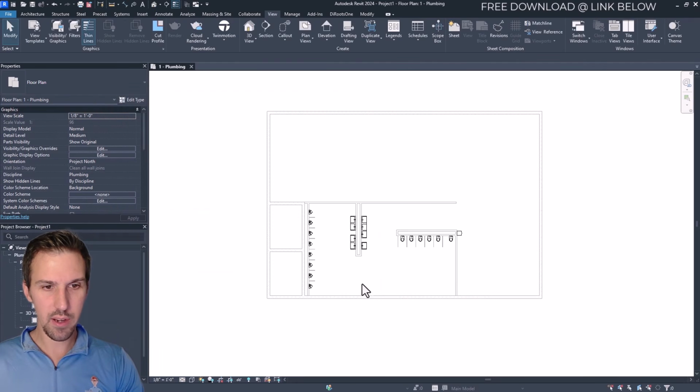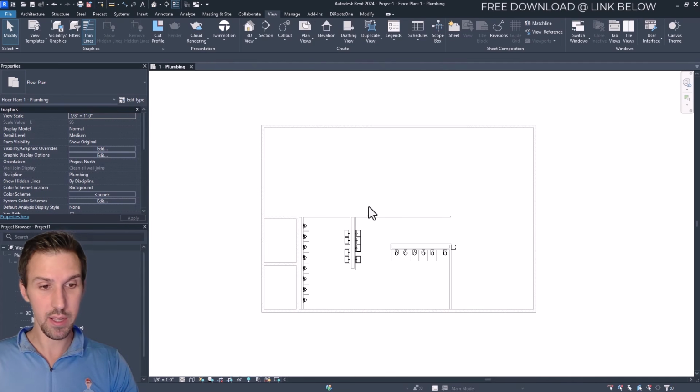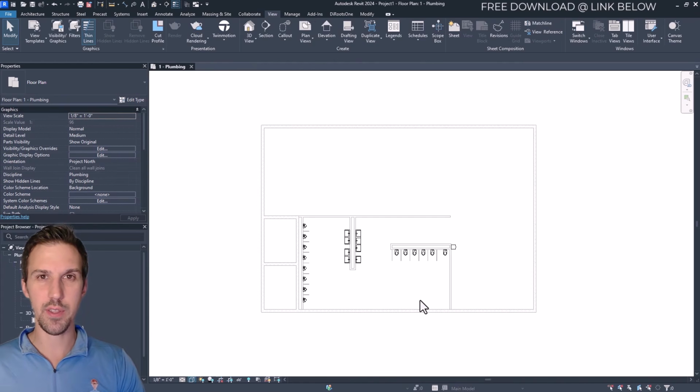Now let's take a look at our bathroom. The first thing I might want to do is make sure I have the view set up correctly. Right now we have a medium level of detail, so we could change that if we need to. We also have it in hidden line, which is a pretty good view to use when you're doing plumbing modeling. I also want to open up a 3D view, because when you're doing plumbing you want to see what the fixtures and the piping look like in the real model space.